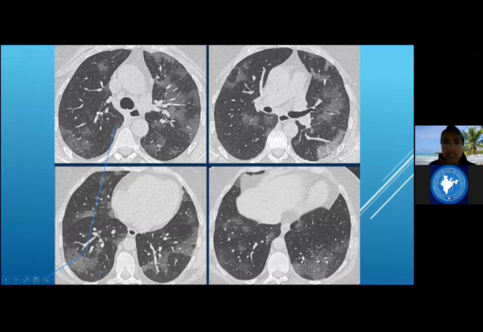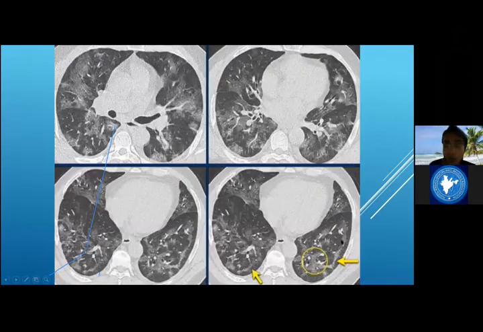This is the early finding where we are seeing bilateral GGO or ground glass opacities. As disease progresses, we start seeing the fibrotic changes. We are seeing ground glassing, but we now start seeing the subpleural bands here. This is actually seen around 14 weeks. And this is what we are seeing after 14 weeks, architectural distortion and so many fibrotic changes with traction bronchiectasis.